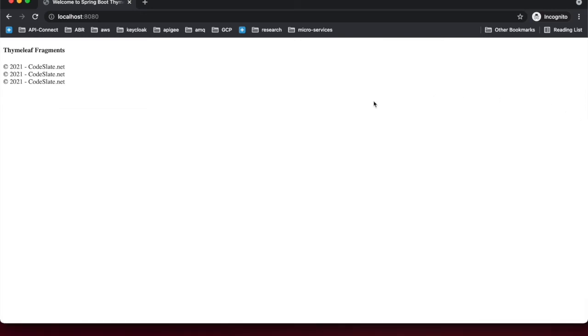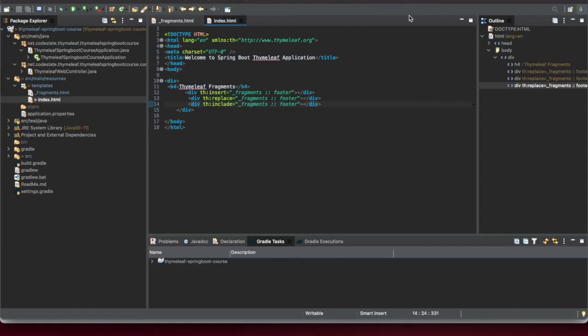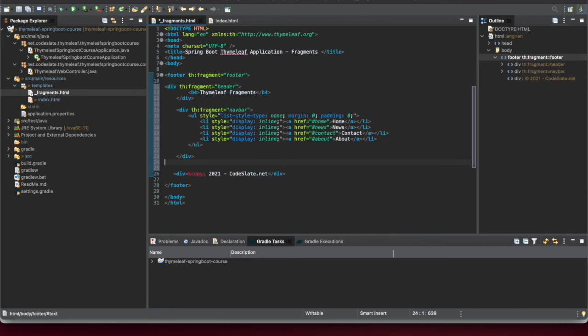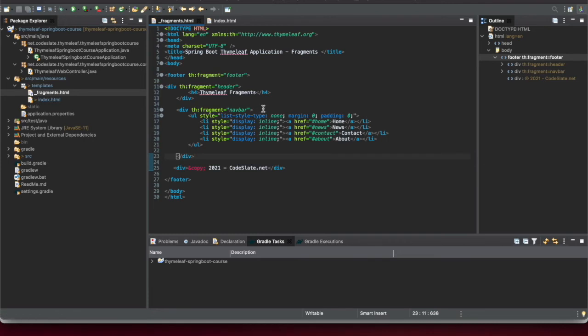We'll add some more fragments. I have coded them, so let me add fragments for the header and navbar.